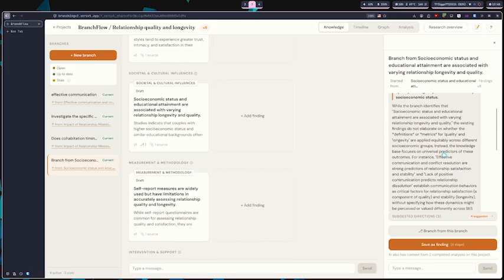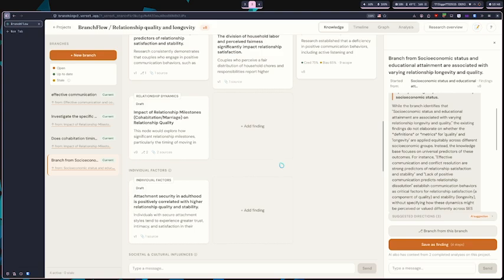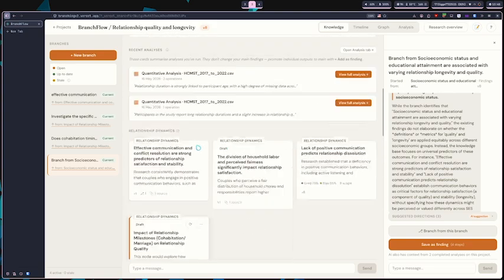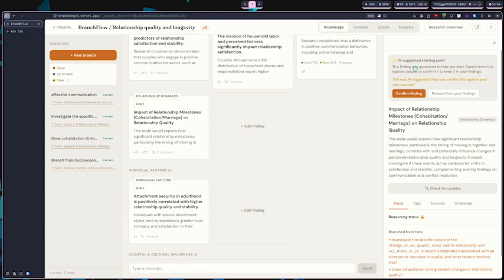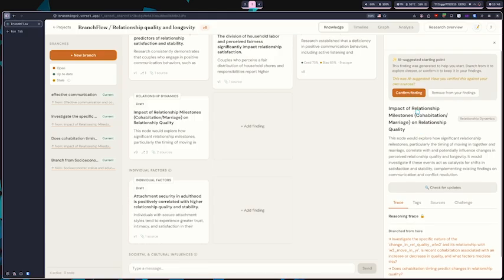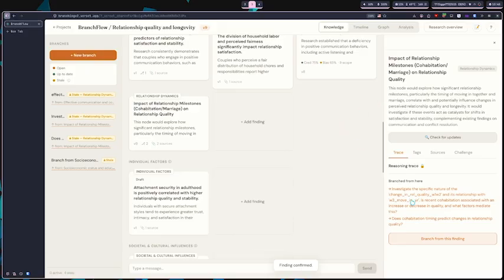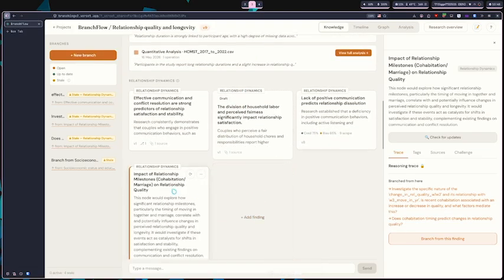There is five. Interesting findings and not elaborate. The definitions and metrics. Okay. Wait. I think I'm understanding this, but confirm finding.